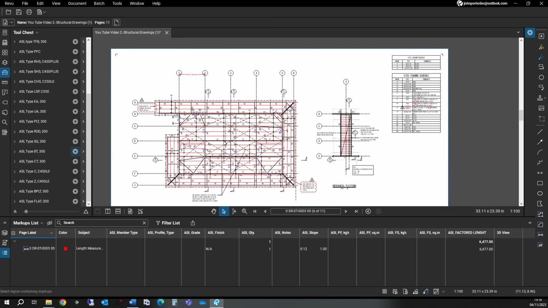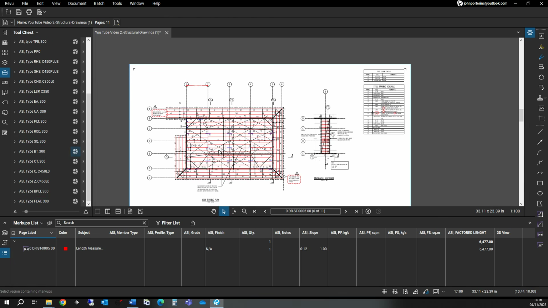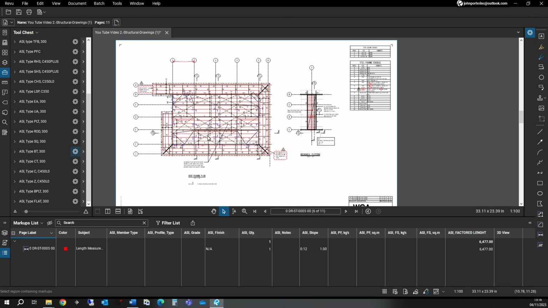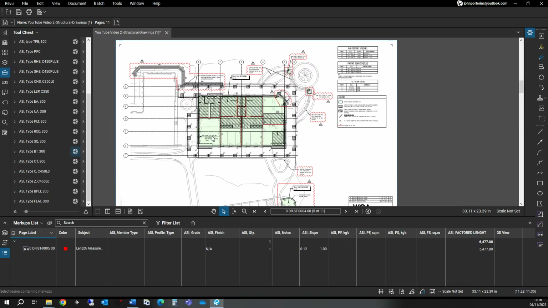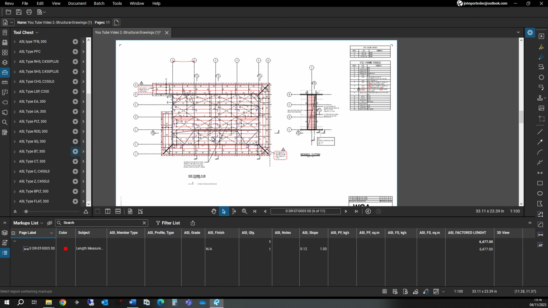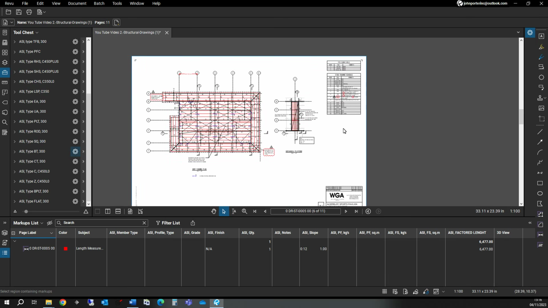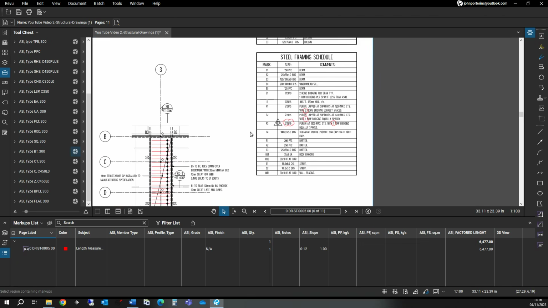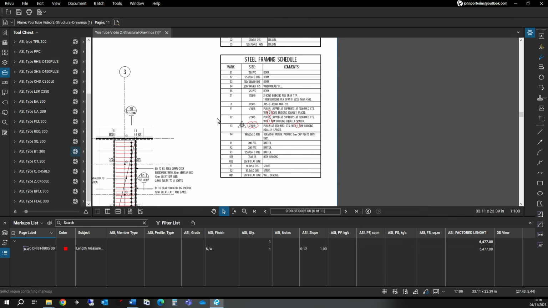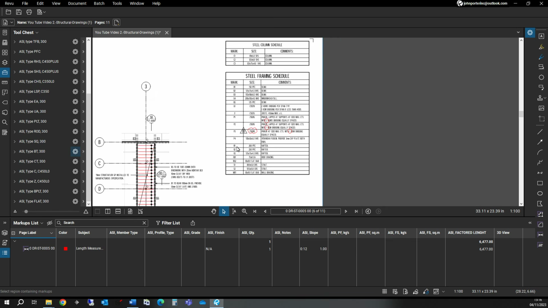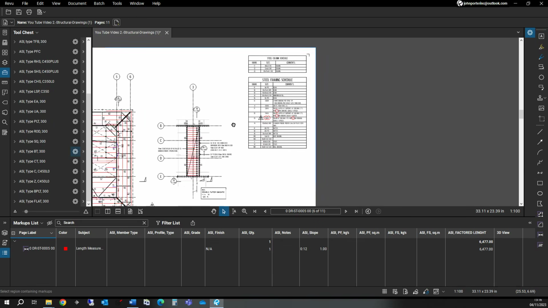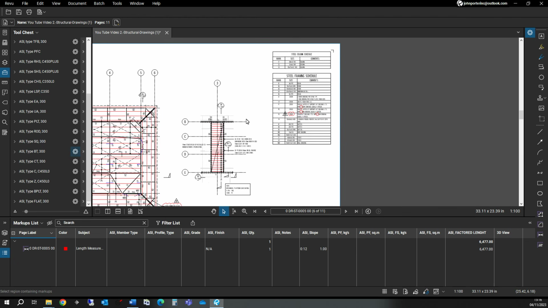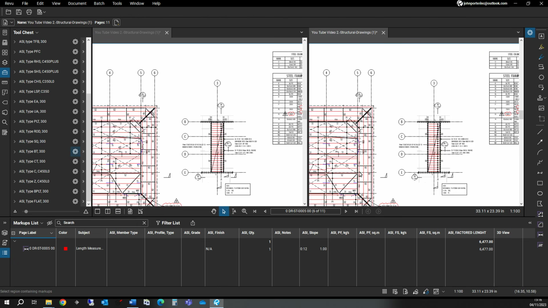So before I get started, normally I like to do a quick pan, look through my drawing and see what's involved in there. And a big thing I've noticed for Australian jobs is most of them all have a beam size table or a beam size schedule where their sizes are all indicated. So I was able to find that table right here, and to make it practical so that we're able to go back to that table all the time, I'm going to split my screen in two different views.